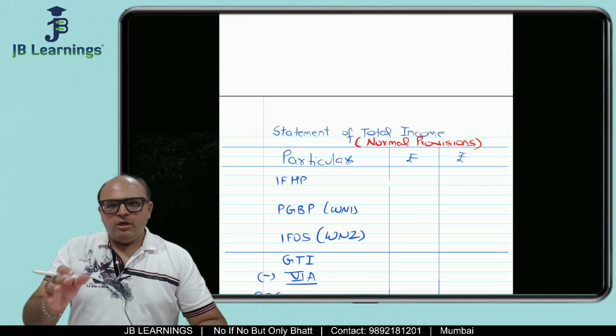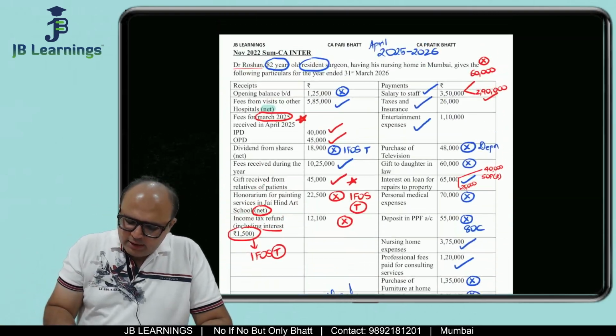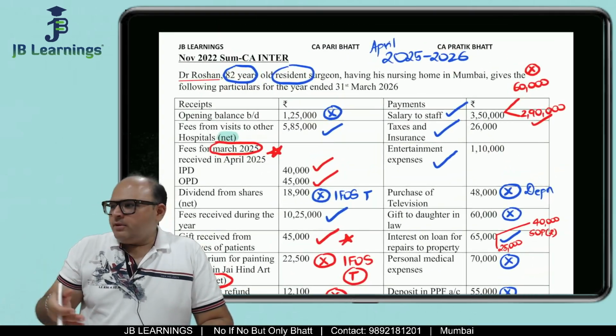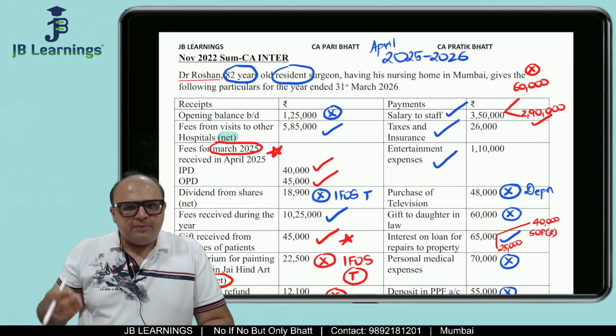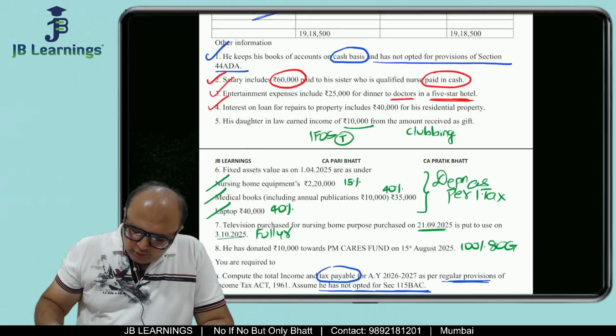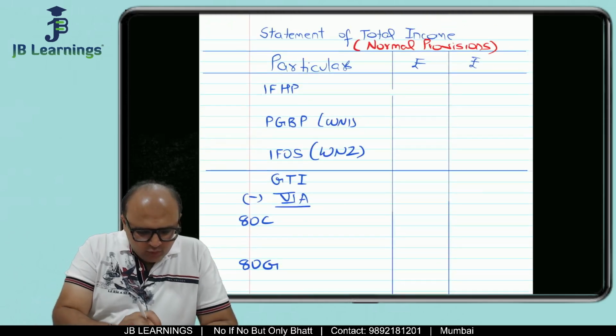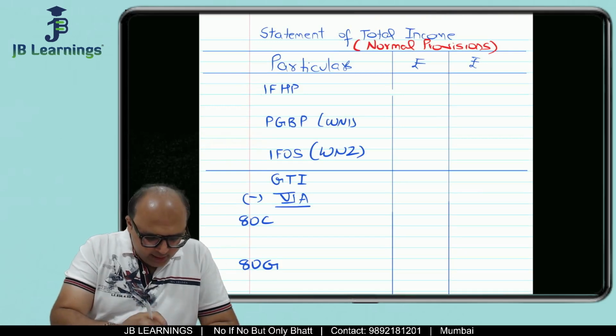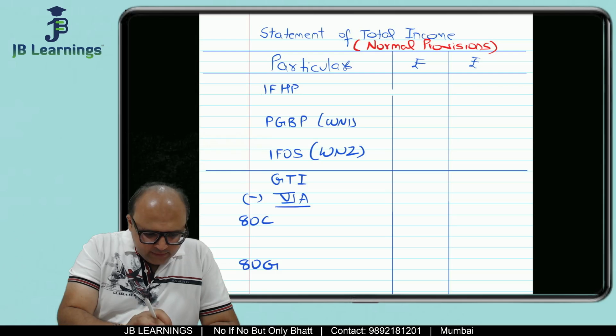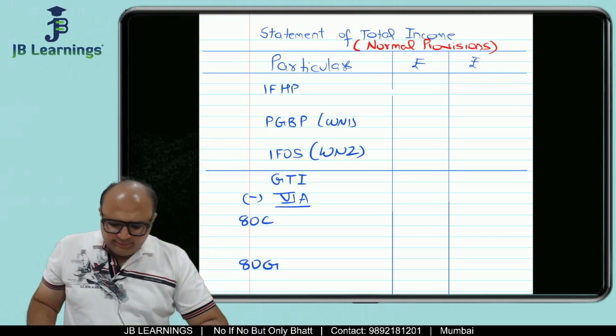Now friends, you must be having this in your mobile phone, or maybe you are having a Xerox of this. So what we are going to do is we are going to start solving this sum now. What I am also doing is I am keeping one thing in my hand, so that we can save some time. All right.